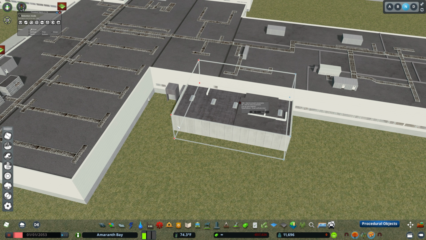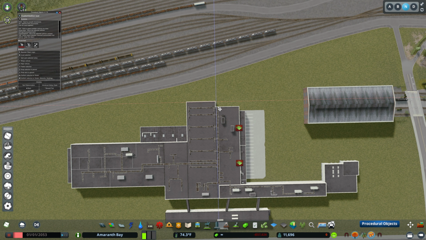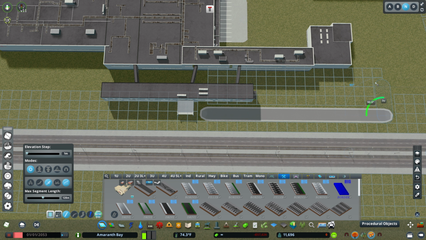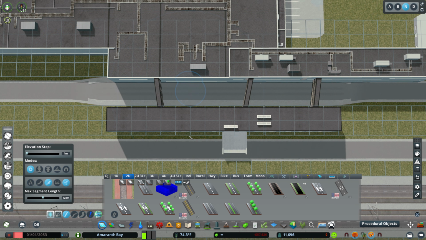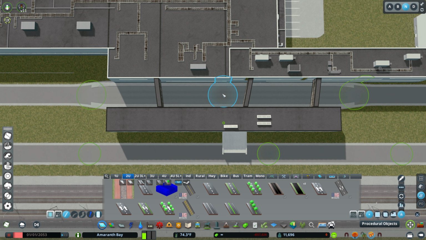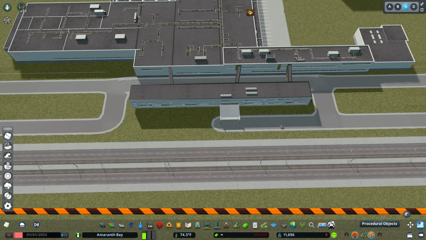I thought that the building did need a few adjustments before detailing any further, so I'm going to add a little extension over here and then angle this wall so that it's in line with the rail yard, which I think just makes it look kind of better fit into the environment. The asset has this interesting outbuilding at the front, which is attached to the factory with these pedestrian bridges, which I'm thinking is going to be the administrative portion of the business.